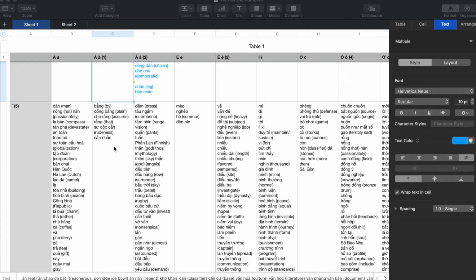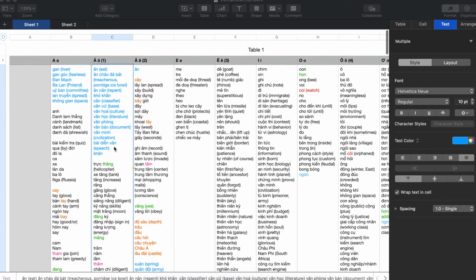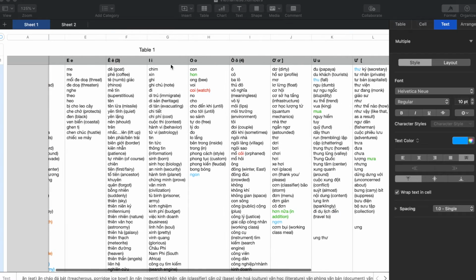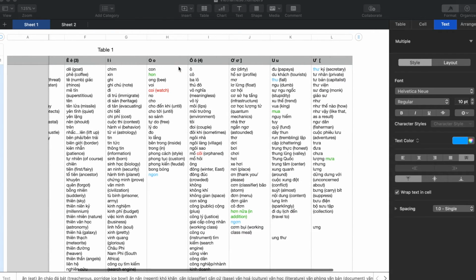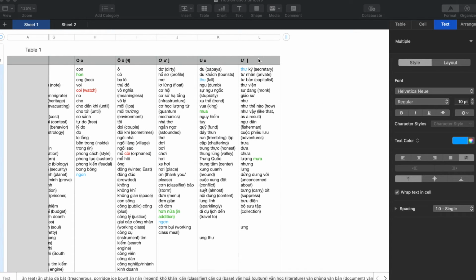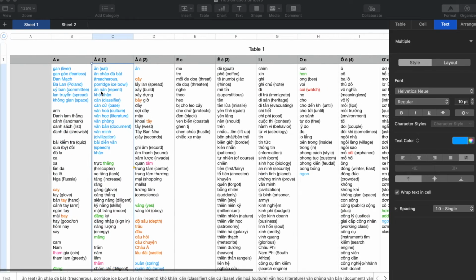But in addition to the 5 tones, there are also 3 types of A's, and there are 2 E's. The E's are pretty easy. The A's are harder, because there's a and an A. Then there's I. There's only 1 I, which is good. And then there are 3 O's. This is the short O in English, and the long O. And there are 2 U's, which sound very subtle. So this makes it very complicated in addition to the 5 tones.